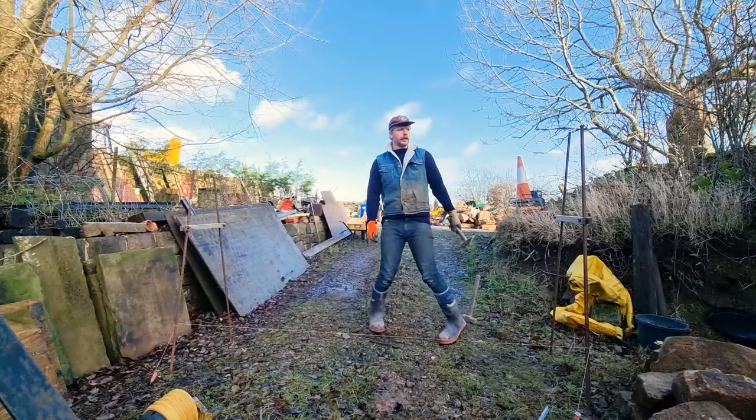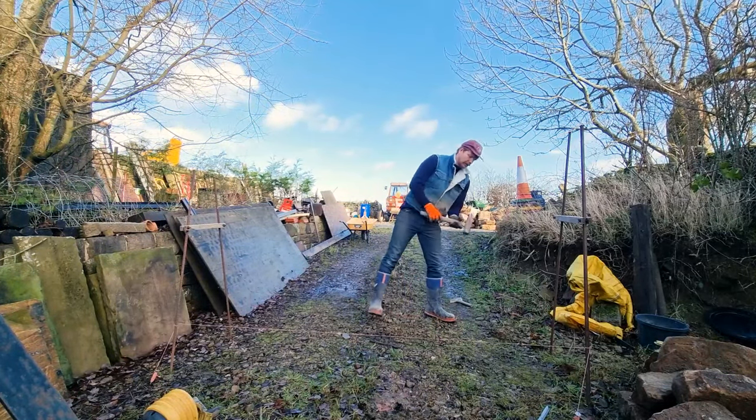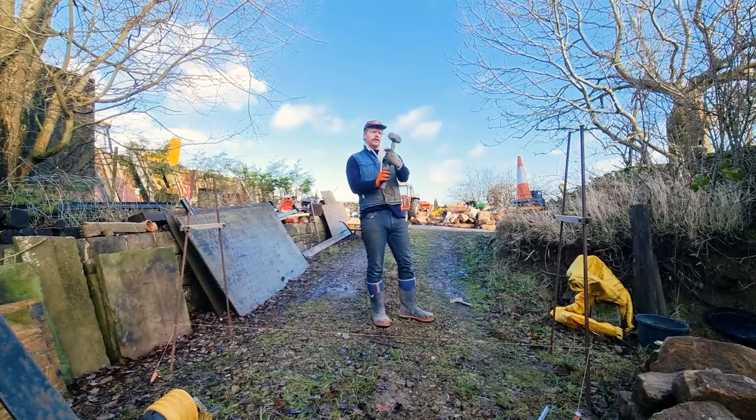For putting footings in, I'm just using my walling hammer and little sledgehammer, so you should be able to find something like that.